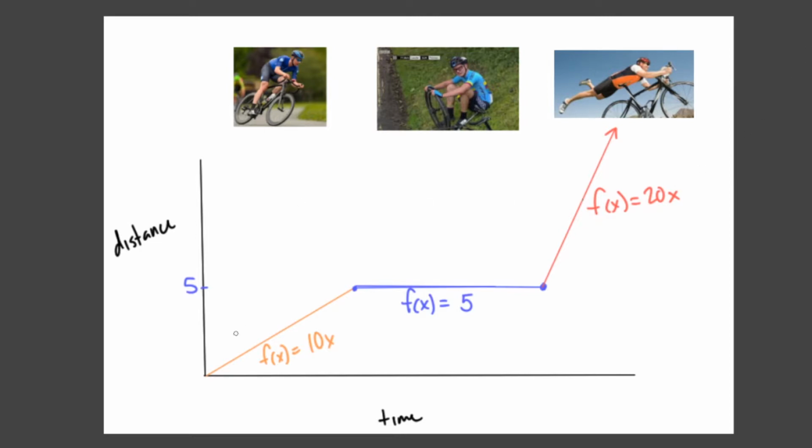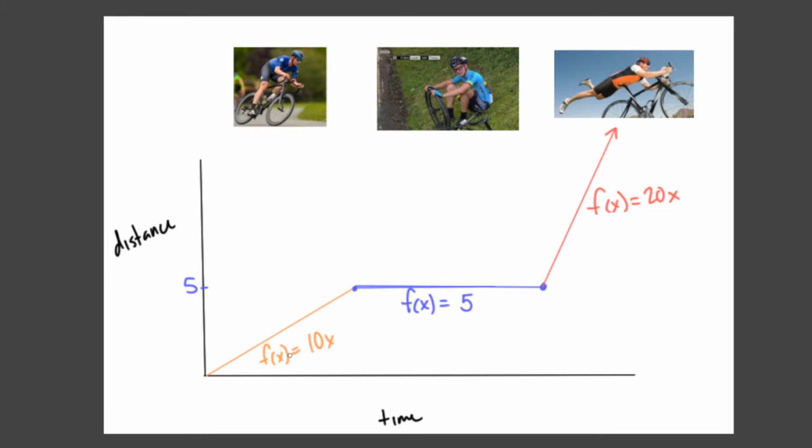This is a function that is broken up into different pieces, different parts of the story. Where he starts, where he gets the flat tire, and where he doubles his speed, now super motivated to get back home on time. Traveling lots of distance in a very short amount of time. So, this is broken into pieces, which is why this is called a piecewise function. A piecewise function is actually kind of like several functions that are Frankensteined together, stitched together to make one big function. And it tells a little story, kind of like how this one did.